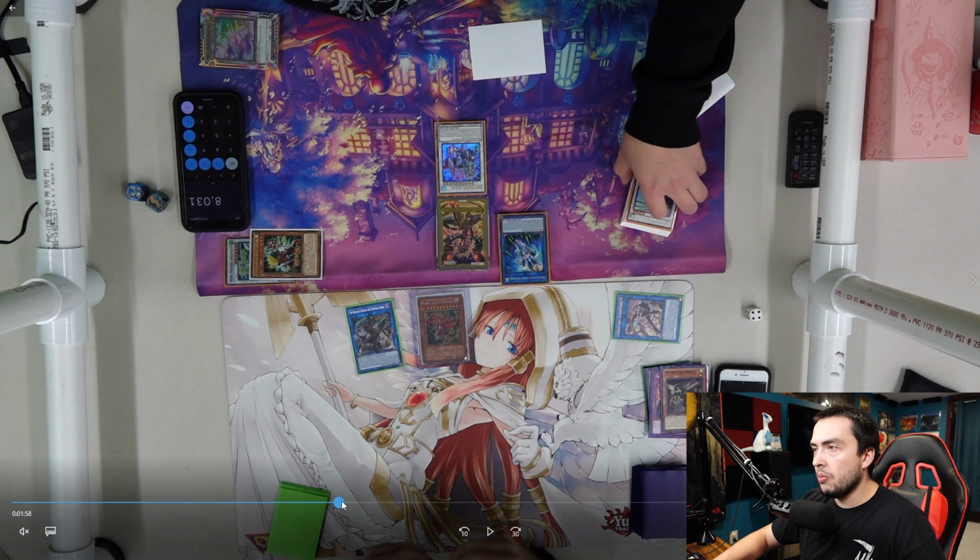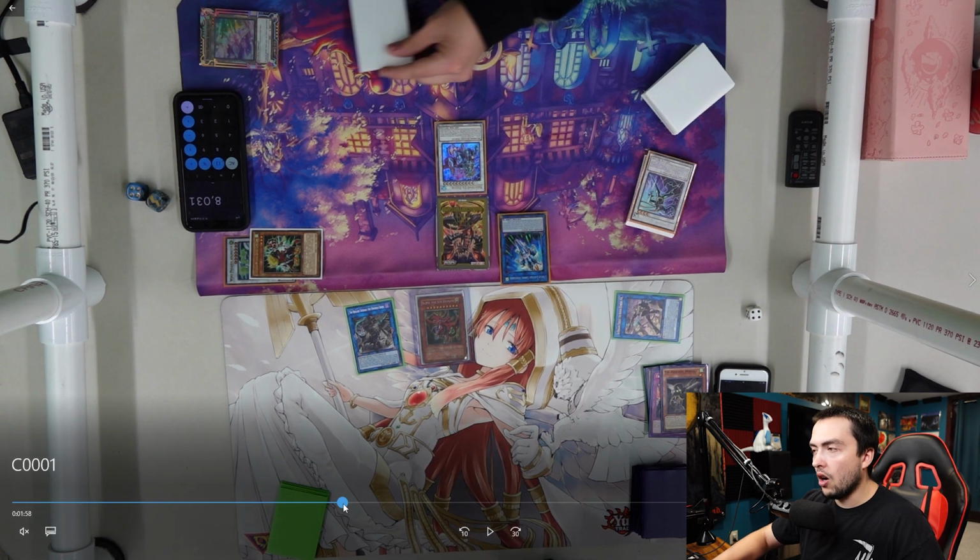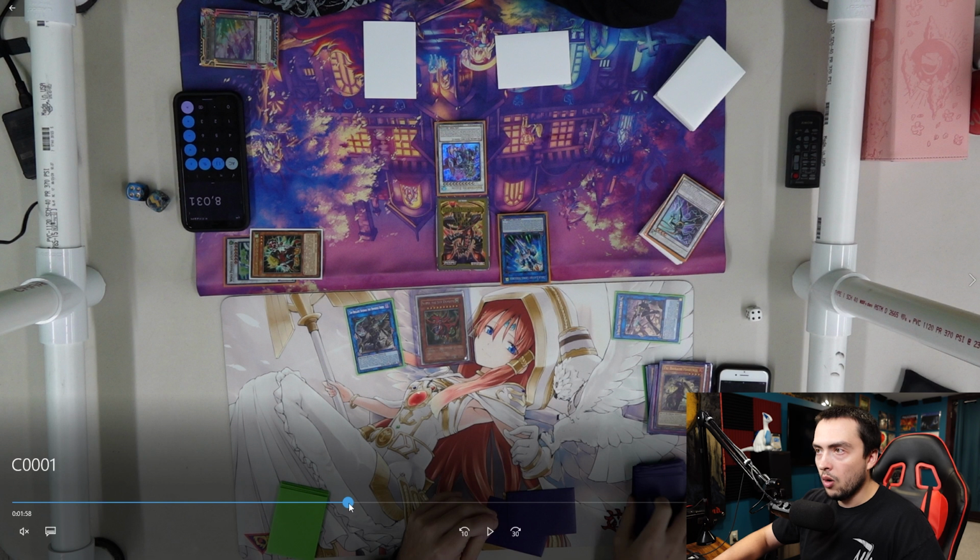So I summon out the Baron. Baron effect to go ahead and pop his Nerval. He already used Nerval this turn, so I wasn't worried about him getting the effect. And then I set another droplet, I think, and pass turn.